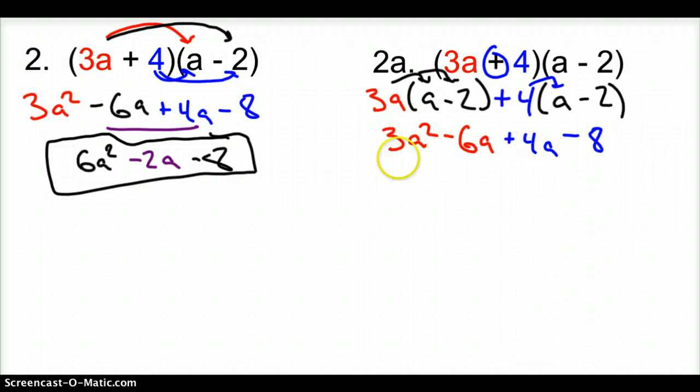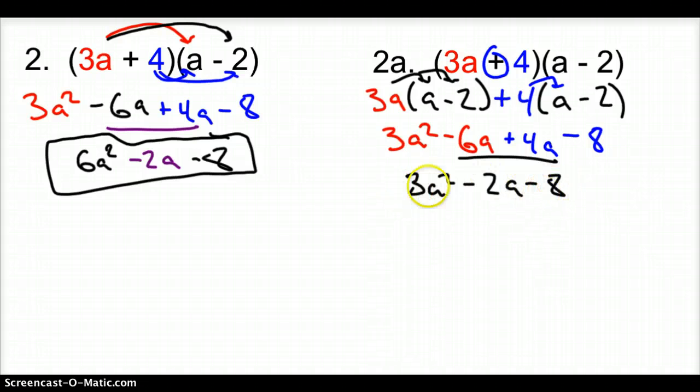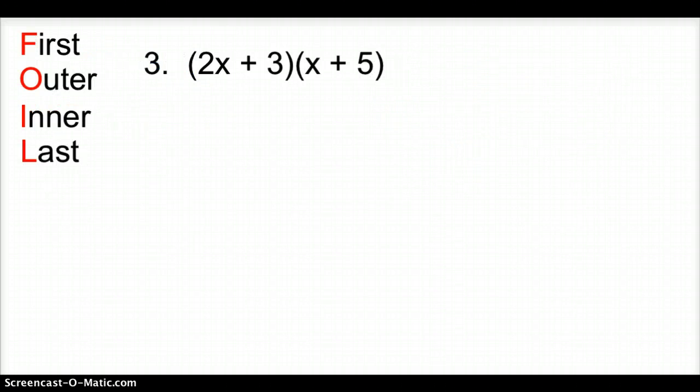Now we just simplify like terms. So we have a 3a squared. There's no other like terms there. We do have a couple like terms there, so it's going to be a minus 2a. Bring down the negative 8. So there's the answer. Again, this is the same as that. We did it a different way, but we came up with the same result. All right? That's what I care about. I don't care what method you use, whether it be FOIL or whether it be this one, as long as we come up with the same results, as long as you're comfortable using whatever method you choose to use.